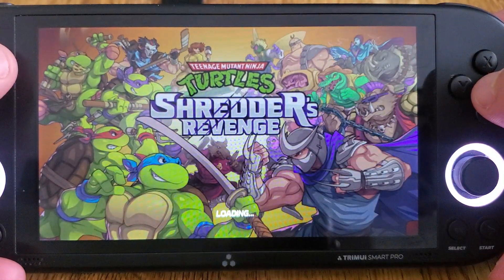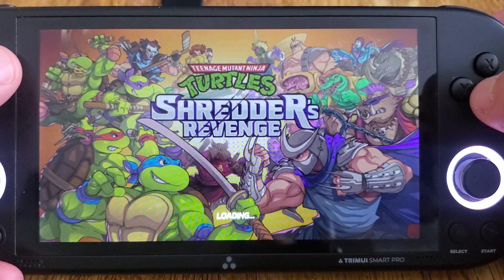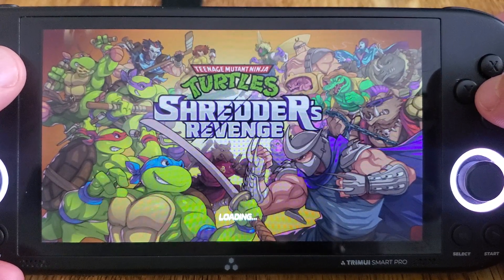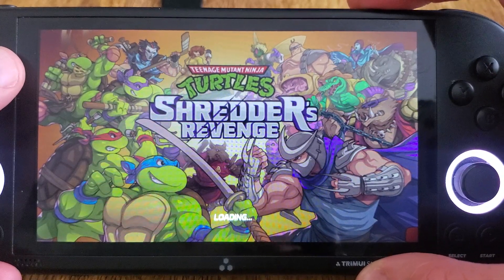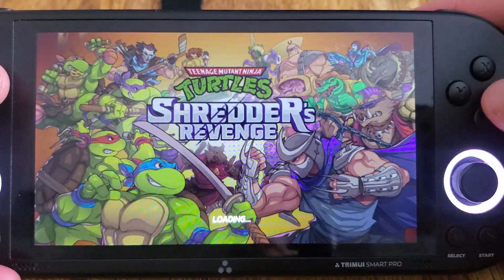Plus it's way easier to organize things — keep your actual games, your ports, and your apps all separate into their own listings. I prefer that personally. Taking a moment to boot here. I didn't change the configuration files so it's probably in Chinese, but it should work either way.